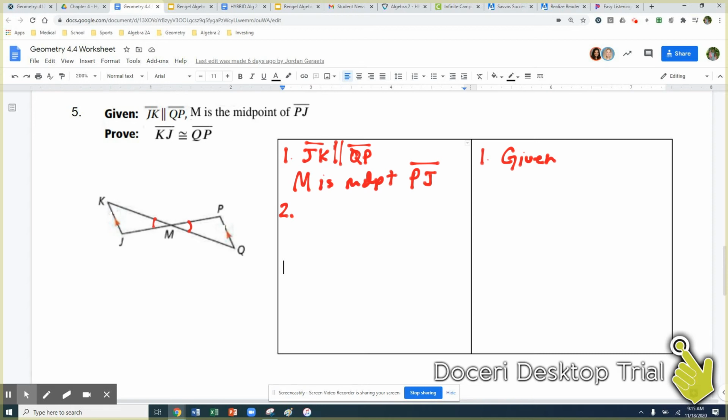So I'm going to start to say angle KMJ. And if I started with K, then I got to start with Q. So QMP are congruent. Now I can't just say angle M because angle M isn't specific enough. So angle M, it could be up here, it could be over here. So I got to use all three letters. So KMJ going that path, QMP going that path to represent that angle. And my reasoning is vertical angles.